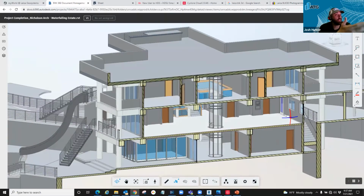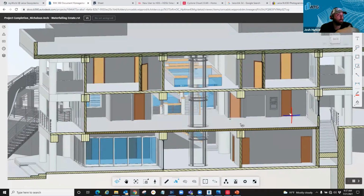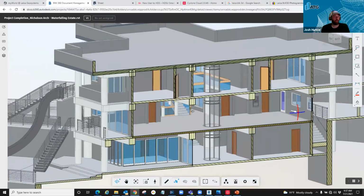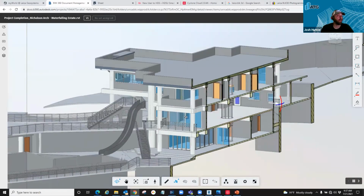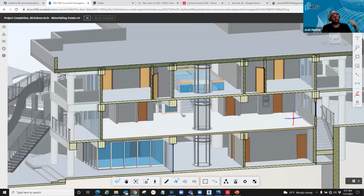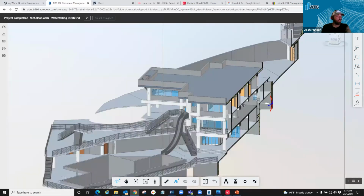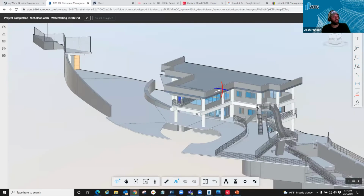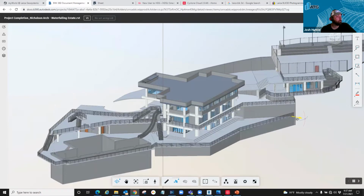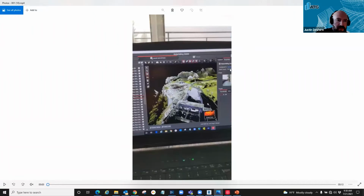But perfect example of there's so many architects out there still that will send out a group of 5-10 guys for 2 weeks with tape measures and pieces of paper to get all these measurements, then have to bring it back to their drafting and modeling team, and then they just give them Excel sheets of like, okay, in this room, this wall is 12 feet tall and this deep and this width, and it'll take them months. Whereas Justin was out there for a week. We scanned this, it was about a week of modeling, and in 2 weeks they had this deliverable. Yeah, excellent.